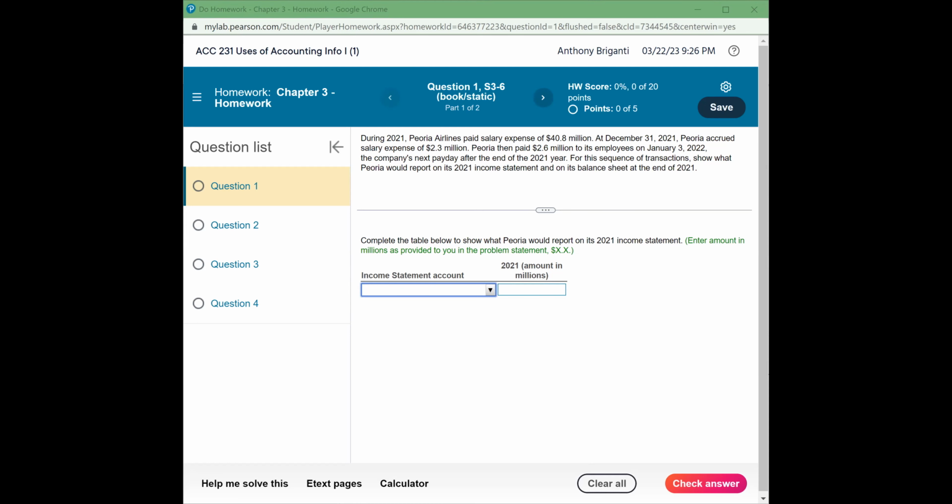So see, the math's not that hard, right? You just add those two numbers. That's 43.4. Let's see what your check. Oh, so it's this one here. Okay. So this system, you have to get it completely right or. Oh, it says I'm not allowed to have two windows open at the same time. Ooh, okay. Yeah, so you've got to be careful there. I've never seen that. I don't know that it has anything to do with why this is marked wrong.